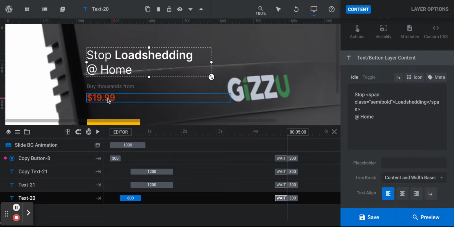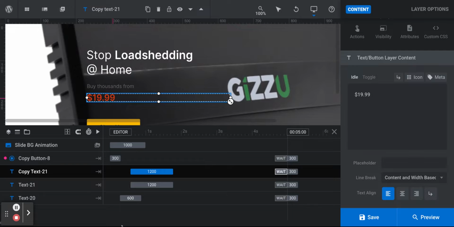Okay, put the price over here. Let's change it to rands.